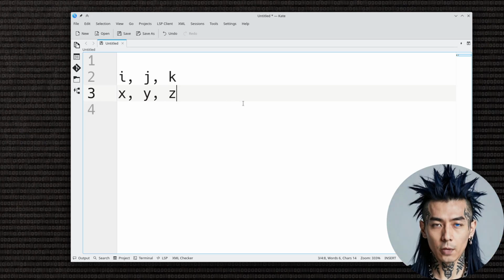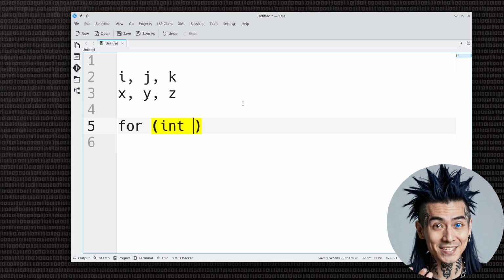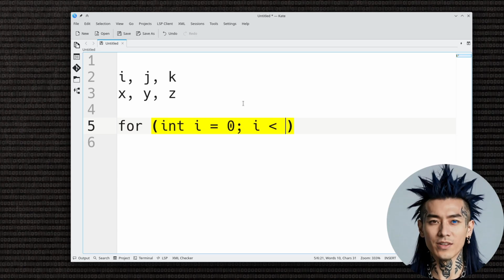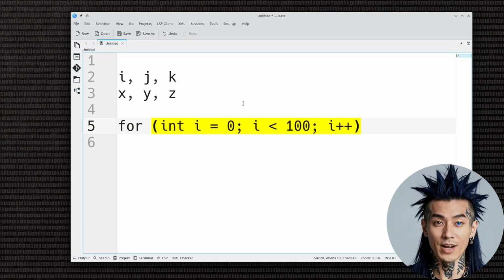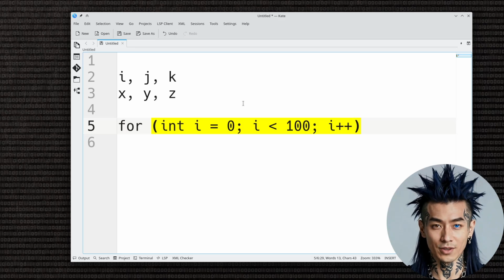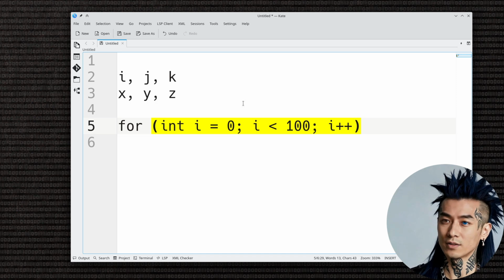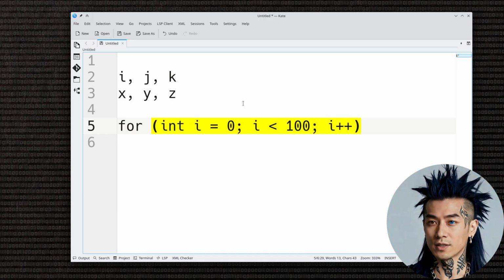Aside from these, like when you say in C, C++, for integer e equals 0, e less than something, e++, well, obviously, one letter variables are perfect and ideal here. We don't want to write something more complicated than that unless it explicitly makes sense.